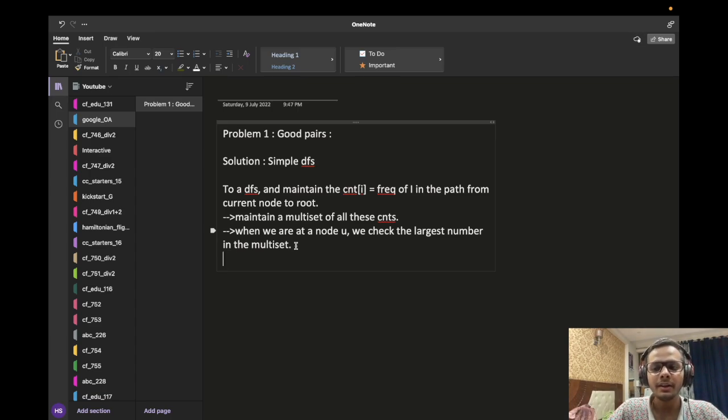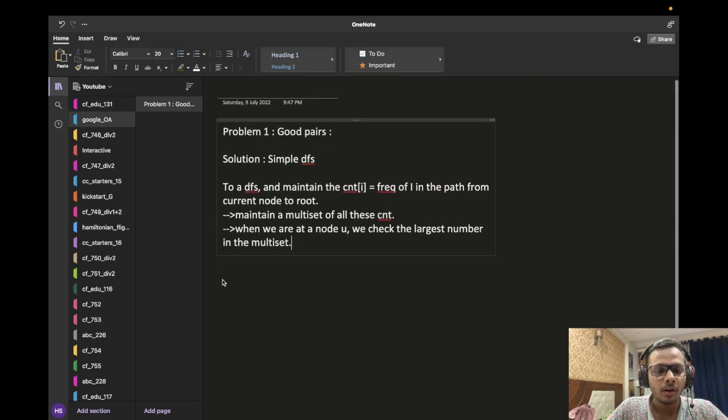The only thing to handle here is to maintain this multiset and these counts. That is again very easy. As soon as you enter a node in the DFS, first you delete the count of that node from the multiset, then you increment the count of that node, and then you insert the count of that node in the multiset. And once you are done with the DFS operation from the current node and you are going out of the DFS, you again erase the count from the multiset, then you decrement the count, and then you insert the count again in the multiset, right? And that is basically it. That solves our problem. Okay, cool.